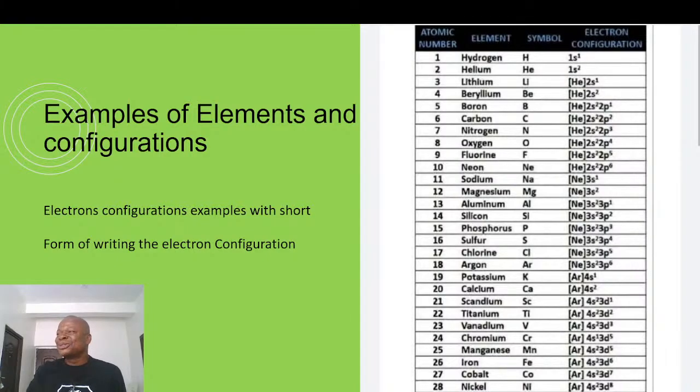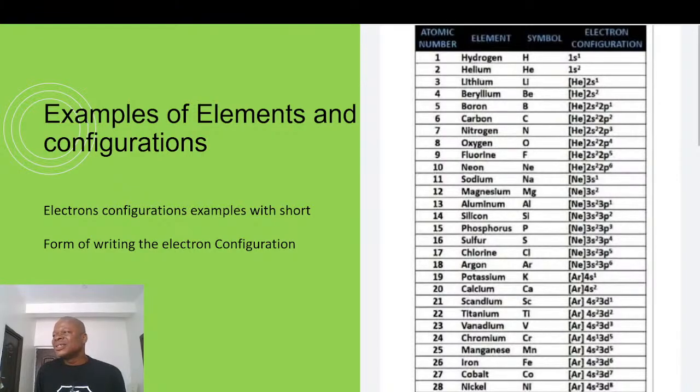Then, if you were to go to the element with atomic number 5, boron, with the symbol B, and we want to write its electronic configuration, we also use that helium. Check it properly. We use helium in brackets and now write 2s2 and 2p1. Meaning that if you take the helium, that is 2, take the 2s electrons, that's 4, plus 1 in p, that is 5. That will give you the atomic number of boron.